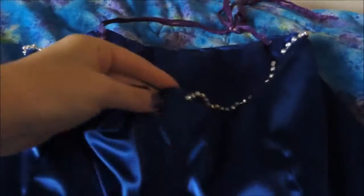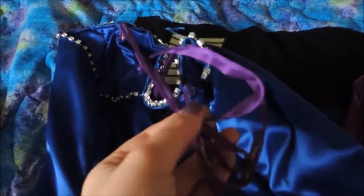The back of the dress — if I can flip it over — I just have a regular zipper and then a hook and eye at the top, and then the belt has hook and eyes that close it. Otherwise it was just impossible to sew if I couldn't do that. And I just used some of the same ribbon for the sash bow thing, and I used it as the straps.